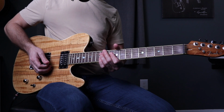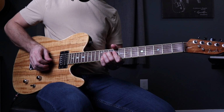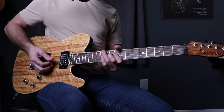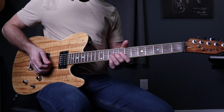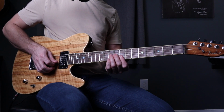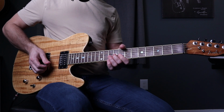Then we'll do basically the same thing we did earlier, then palm mutes again. Then on this next one, it'll be a little bit different. We'll hammer on. Then we'll go to the 8th fret on the B string and the 8th fret on the E strings.